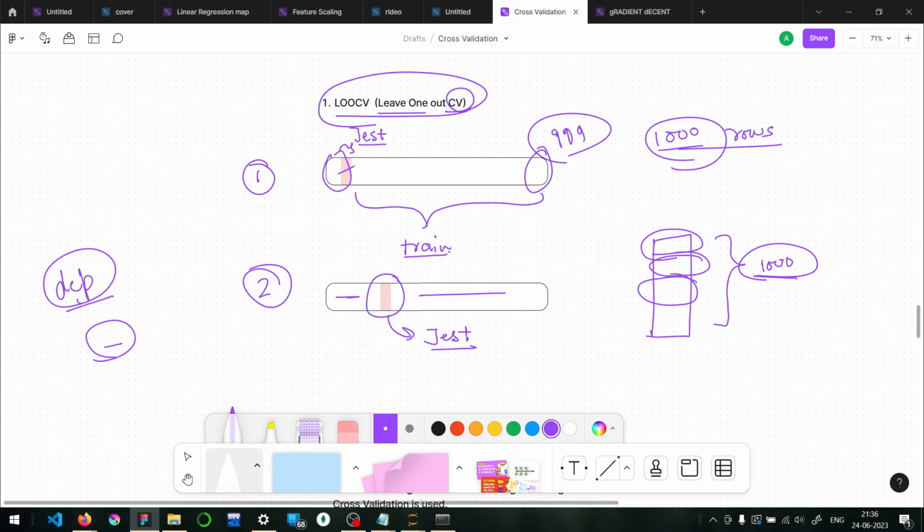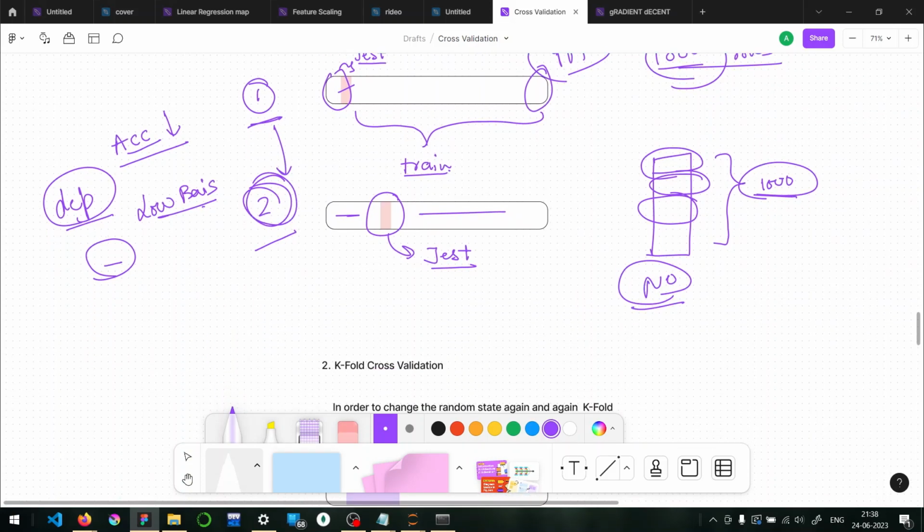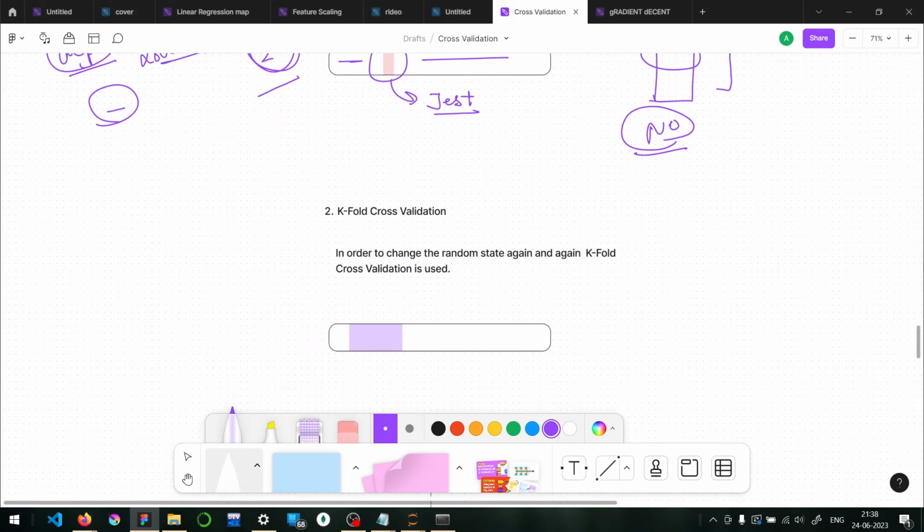So it won't provide you the accurate result. Accuracy is going to be very low, so it leads to low biasness. Don't worry, in today's world no one uses this. It is very old. Then after that comes the k-fold cross validation.